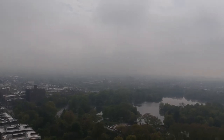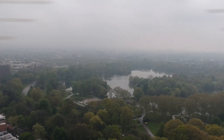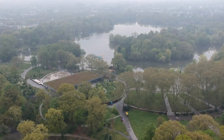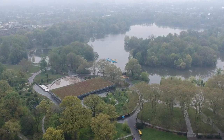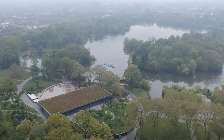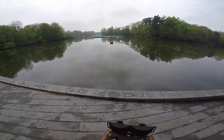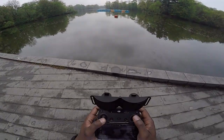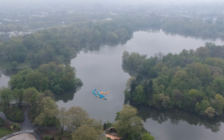Wow, it is really foggy out here now. I can't see too much here. And it's really bright, so it's hard for me to see on my phone. But this is us over here. Alright, once I can see these blue boats, we're okay. Those blue boats you see there, that's what's right in front of me, the little paddle boats. Alright, we'll start bringing down the drone.